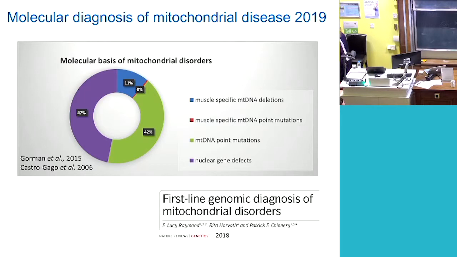Not only is it giving you almost complete scrutiny of the nuclear genome, but you can look at the mitochondrial DNA too. And what this donut shows you, based upon the epidemiological studies, is the proportion of families you might diagnose in principle with a single whole genome sequence. And the answer is it's the vast majority. Over 95%, based upon what's known about these diseases, could be diagnosed from a whole genome sequence.